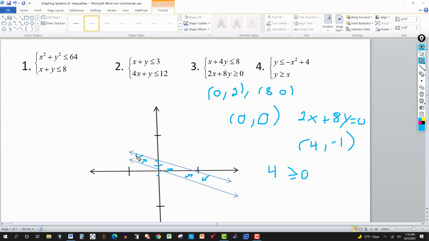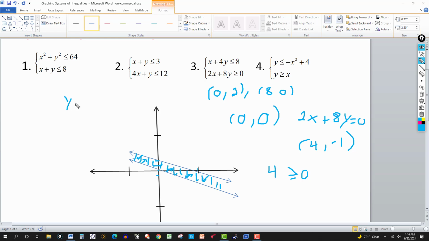So you can see that the solution set is going to be everything between the lines. If I were to extend the lines, the intersection comes in between. So I'm shading everything between those 2 lines. And actually those lines are parallel. They both have a slope of negative 1/4. Okay?